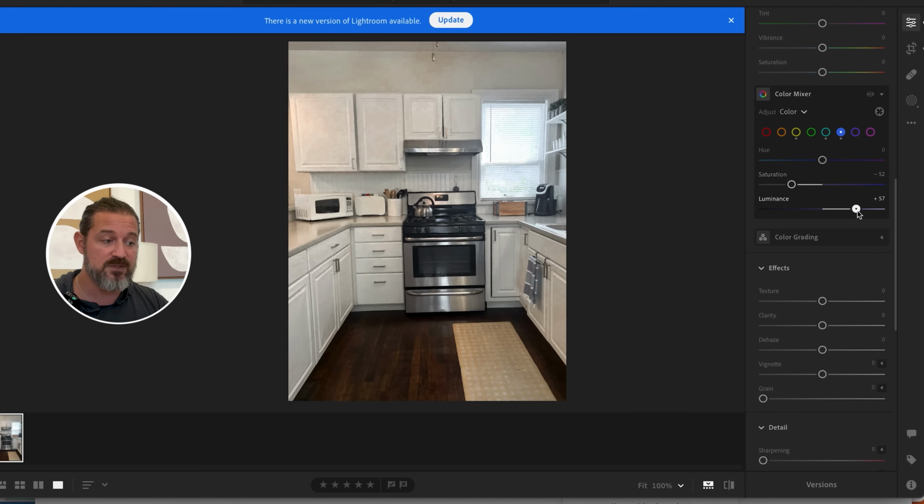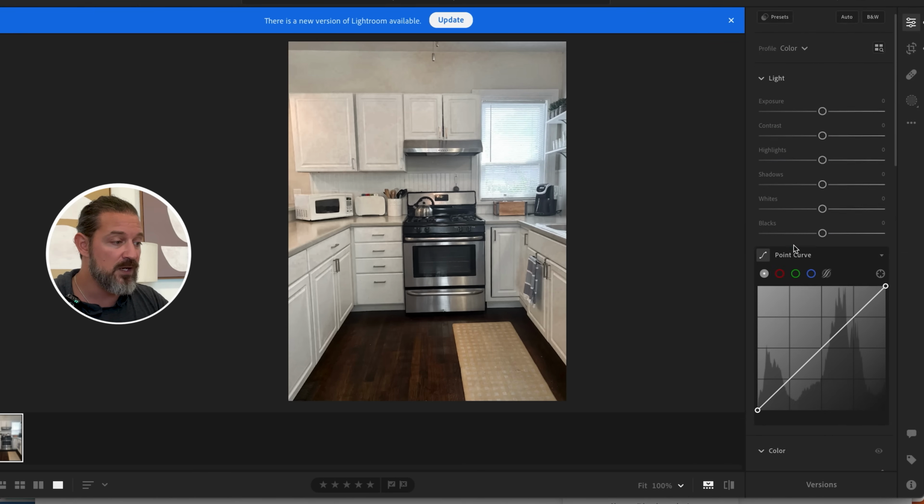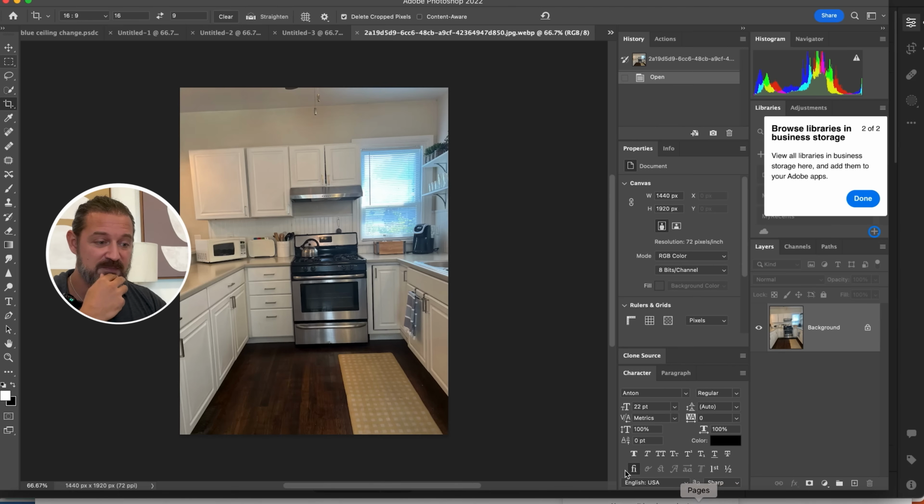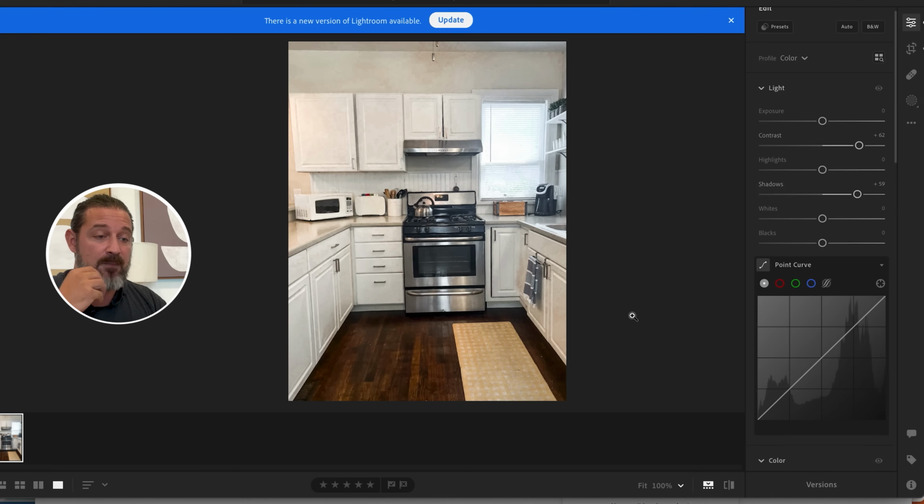So what I would like to do is balance it, which I've pretty much done now, and then I can go in and do my regular editing, bring the shadows up like that, but also bring the contrast up for a kitchen because I want to actually pull more of the blacks. And so now this is the kitchen, more done than before, and this is the kitchen before, right? We've got a lot of yellow, a lot of blue, a lot of bad tone, but then now this kitchen looks a lot more modern, a lot more clean, a lot more well lit, and that is number one.